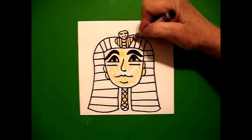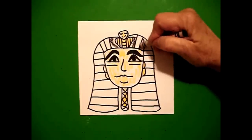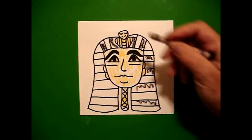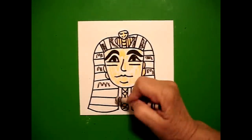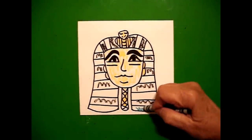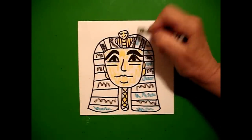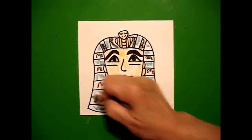Then I come in and I take my black crayon and I color black, AB, AB pattern, all the way down. Now some of you are going to end up with a different look depending on how you drew it. But you're going to try and do an AB, AB all the way. Then I come in and I use a blue-green on the opposite side. I should say opposite space. And bring that all the way up and over and down.